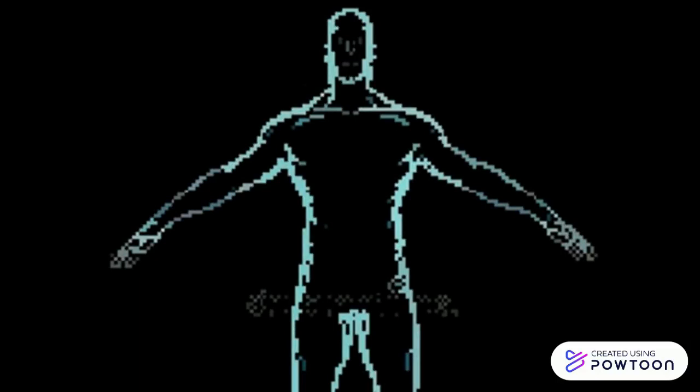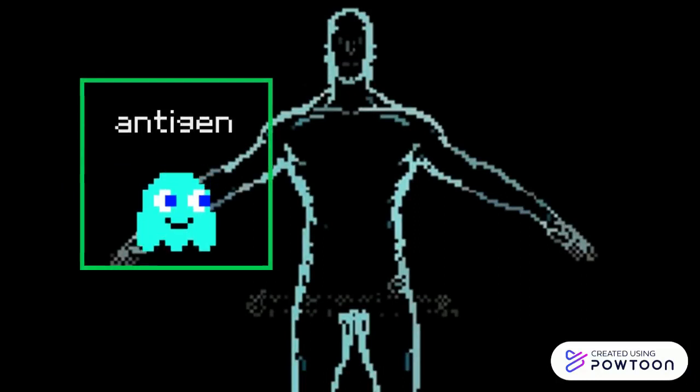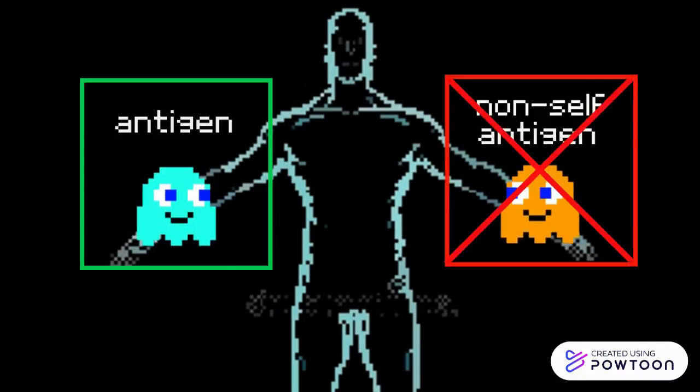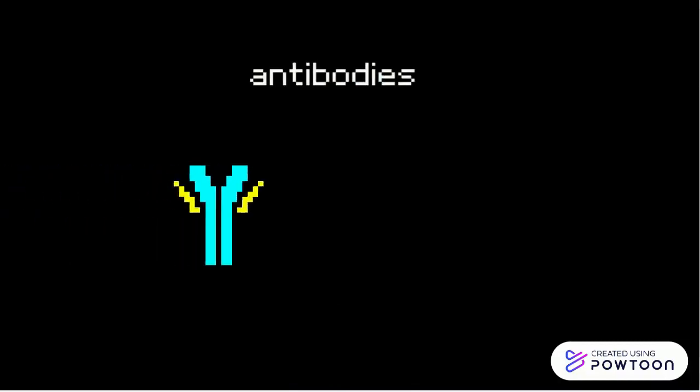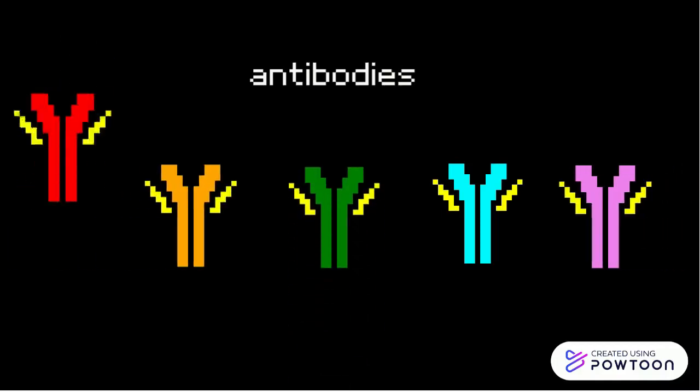Quick review. Antigens are substances, typically proteins and polysaccharides, be it from the body or from a pathogen, that can be recognized by the immune system. Non-self antigens usually trigger immune responses, but still, a certain criteria must be met for this to happen. Antibodies, on the other hand, are responsible for eliminating pathogens in the body as much as phagocytic cells. There are various classes and each has a different respective function.